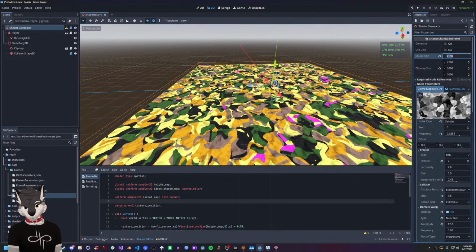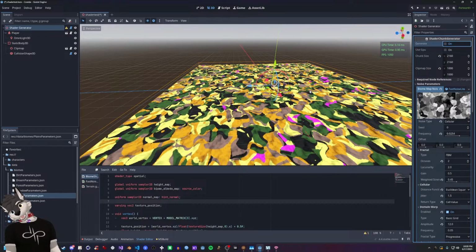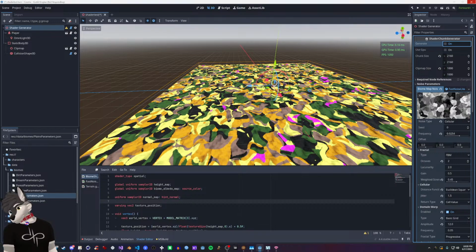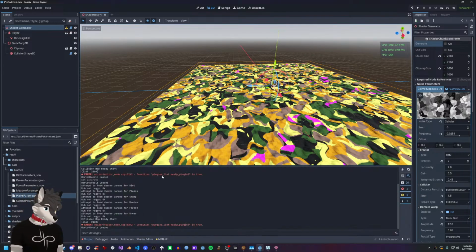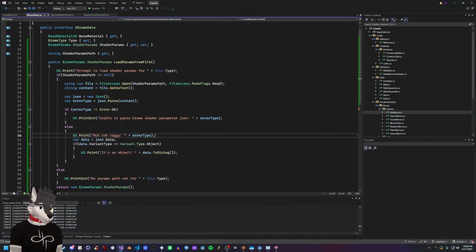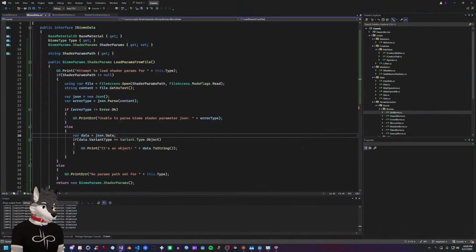That's okay, though. I should make this smaller so it's not so long. Okay, so it actually loads it every time. This is not what I need.